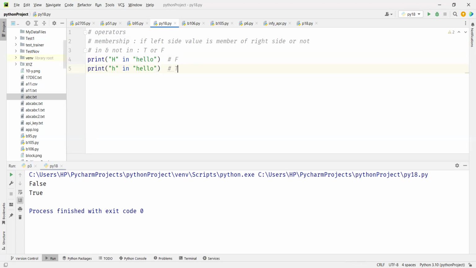It's case sensitive, right? Python, unlike SQL. Python is case sensitive. And we're talking about quotation text. Even in SQL, text in quotation is case sensitive. Text values you put in quotation are case sensitive. Commands are not case sensitive in SQL, but the quoted text is. In Python, everything is case sensitive. Commands are also case sensitive, and values are also case sensitive. So capital H is not there, but small h is there.